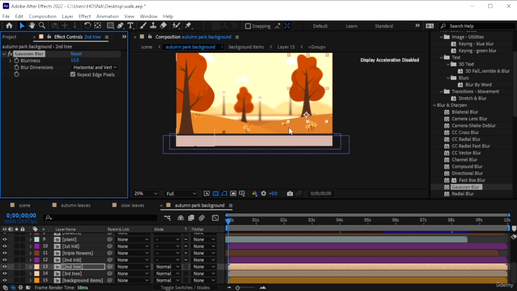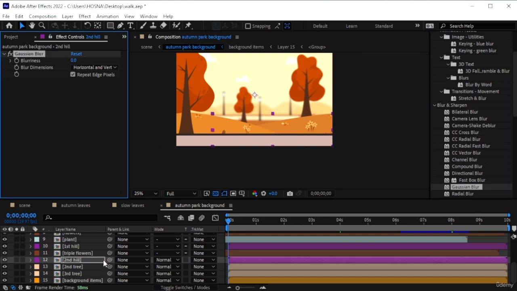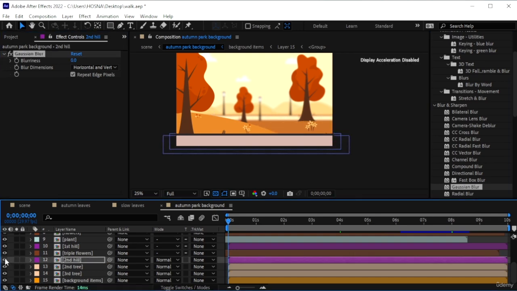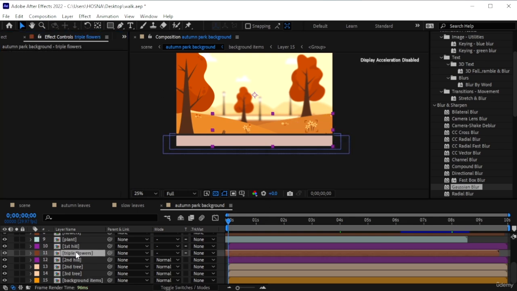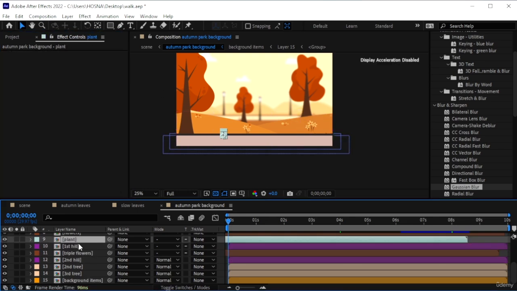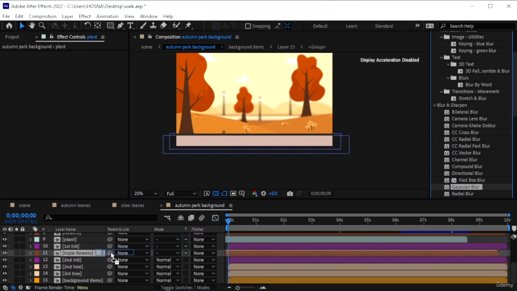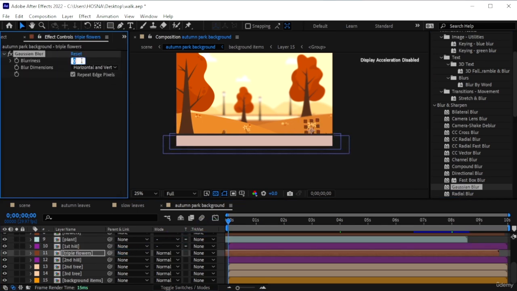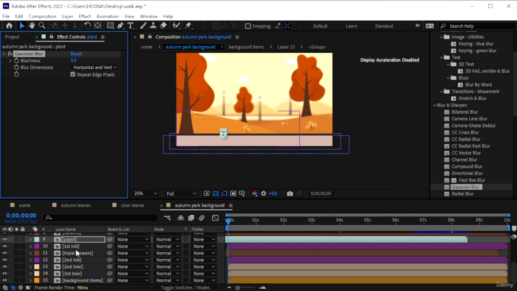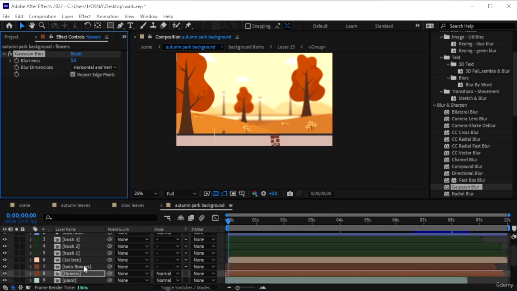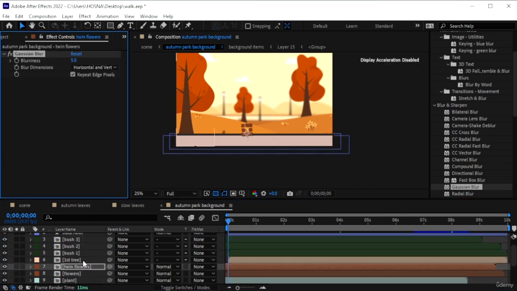20, we have the second tree, make this less blurry, so 15. And then we have the hill, which is this guy, I think. Which one's the second hill? Okay. Let's add another 15 to this. The flowers can just be how they are. Or we could add a 10, 5. Copy this, and we're going to paste this on all the other layers that are forward. Control C for copy, Control V for paste, or Command V.